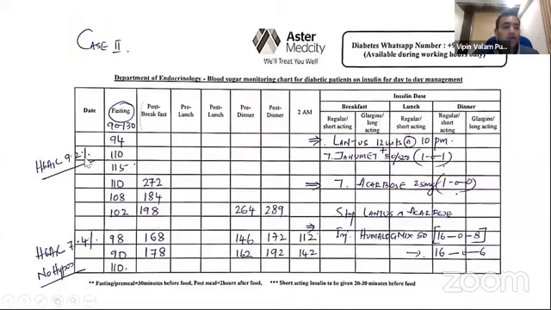But again, the HbA1c values were not coming down. So when we asked him to monitor the pre-dinner and post-dinner blood glucose, you can see the values were really on the higher side. So the basal insulin alone was not working for him. So he was shifted to a mixed insulin with 50% short acting and 50% intermediate acting insulin, like 16-0-8. With 8 units, he was getting some nocturnal hypos.